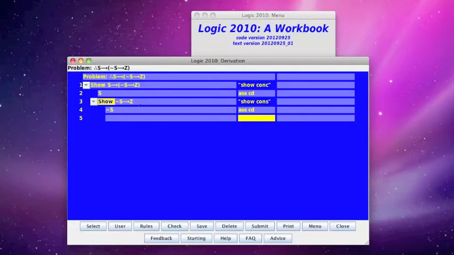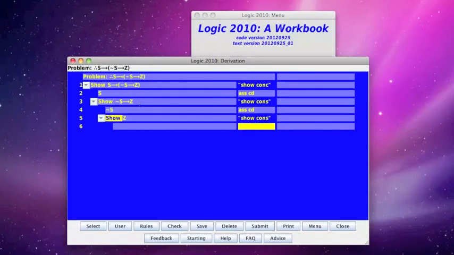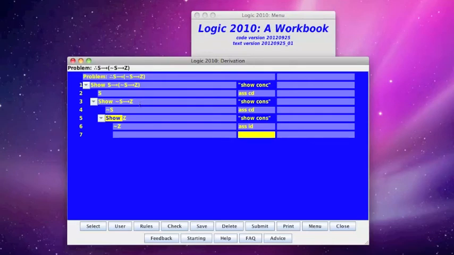is an ID argument. Why? Because Z doesn't occur in lines 2 and 4, and that's the only thing I'm going to have around. But 2 and 4 are contradictories, so this should be easy. So I'll put show consequent and assume ID. If I were trying to derive, by the way, a negation, it would give me a choice. You're familiar with that by now.